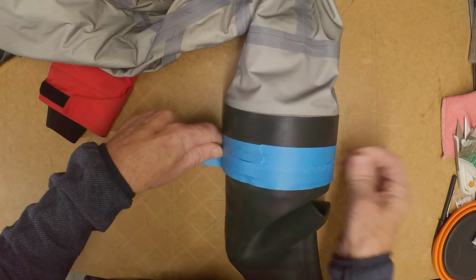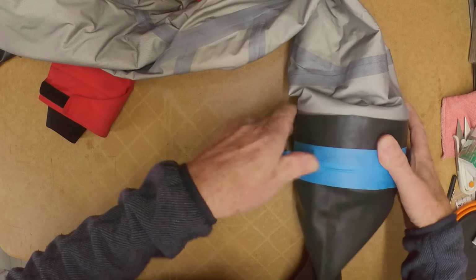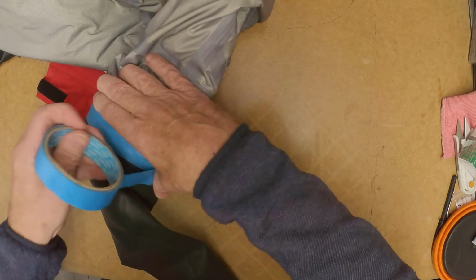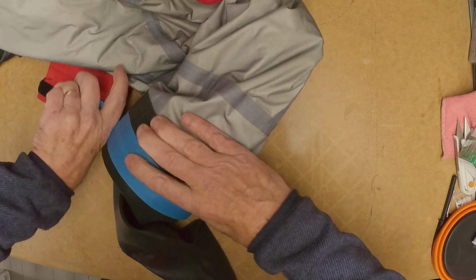I'm using 1 inch or 25mm or whatever it is, painter's tape, masking tape, whatever you call it, and I put a second row around so that when I flip the sock back and put the glue on, the glue doesn't go all over the rest of the sock.